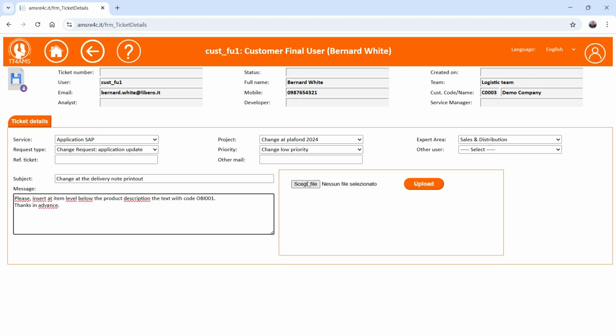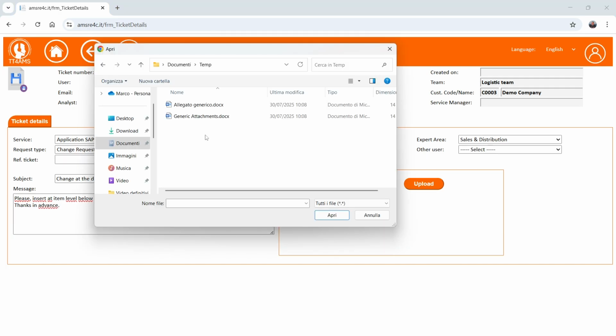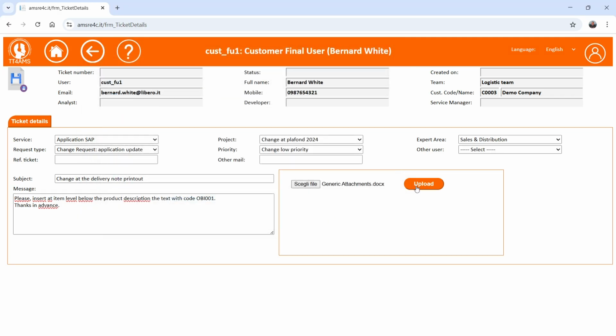If necessary, you can also insert one or more attachments to clarify the request. A click on the Save button will register the ticket within the platform.